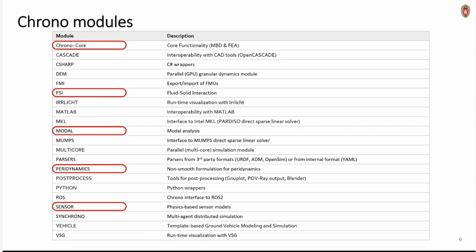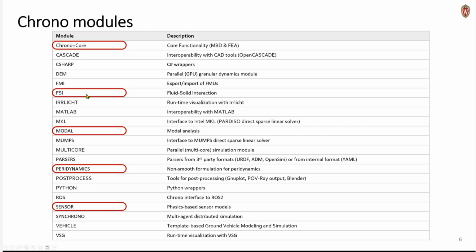And if you go back to the modeling loop that we had there, they all result in different mathematical models, right? So the multi-body dynamics will give you index 3 DAEs. The finite element will give you a set of PDEs that are discretized with finite elements.